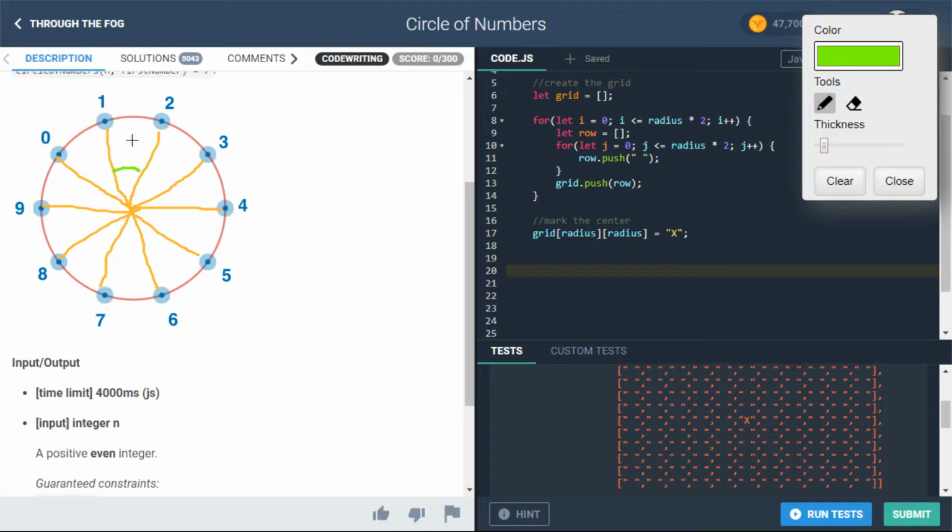So what we want is, we want to know what this is, right? We want to know theta, how big each sector is going to be, and then we're just going to add that on. If that's theta, then this here would be 2 theta, and that would be 3 theta. So we're going to figure out how big of an angle there is for each sector. And then we're basically just going to make an array that has n many of these things, and it's going to look at all the angles that we should be looking at here. And that's going to help us because, like I said, polar coordinates.